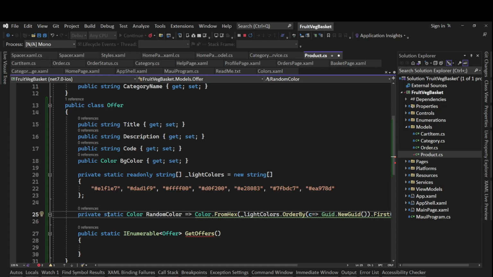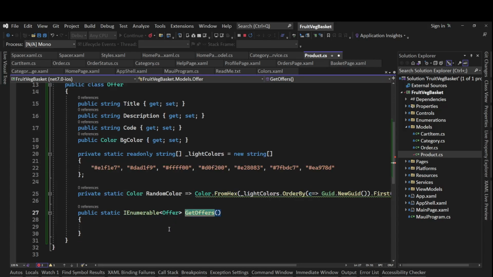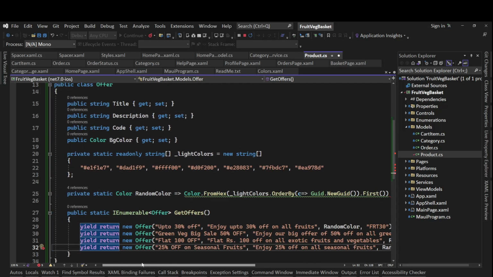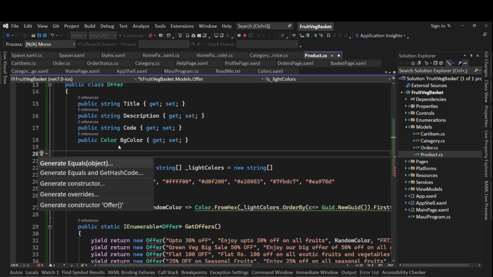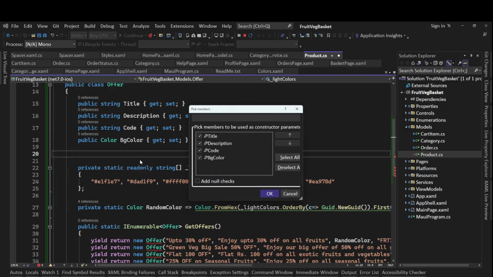Okay, random color, fine. Now I have this list of offers I have already curated. So let me add those here. I'm using the yield keyword. Offer. Let's add a constructor here.